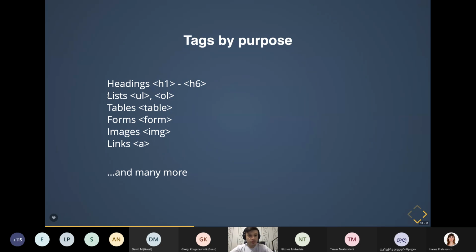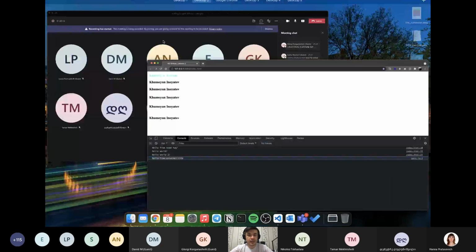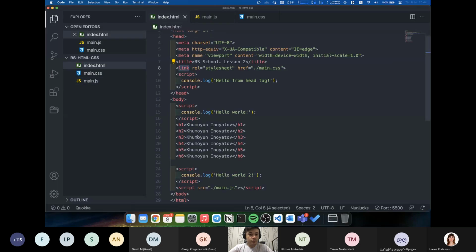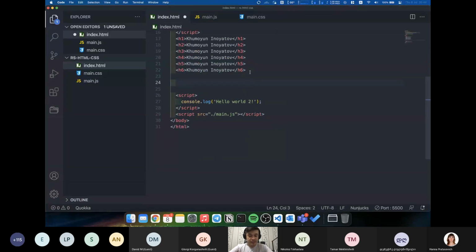When you want to write some kind of list in our HTML structure, you can write the UL tag. UL stands for unordered list, and it will have the li tags between them. Li stands for list item.